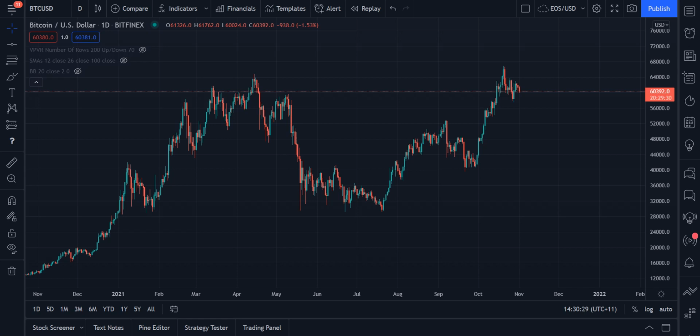Obviously, that's not how it works 100% of the time. And if your resistance zone is only 1% above your support zone, then that's obviously a different story. But in terms of a longer term scale, that's what you want to be looking to do, right? Selling at resistance and buying at support, because naturally the price is going to bounce between resistance and support, right? Let's look at some examples of support and resistance.